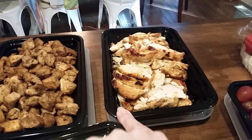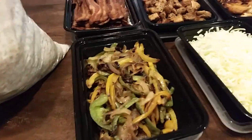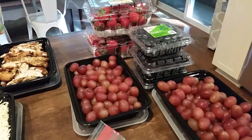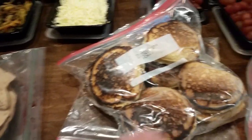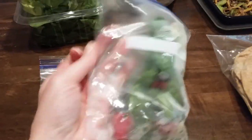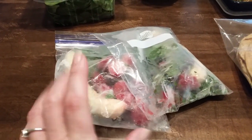Some grilled chicken strips that we will use for salads and just put with veggies and different things for lunches. The peppers and onion mix. We have some shredded cheese. And then all of our fruits and vegetables have been washed. Our apples I already went ahead and dried and put away in the fridge. These were done in the vinegar rinse, and those are ready to go. Some broccoli chopped up, 2 bags of pancakes that are made, a bag of homemade whole wheat flour tortillas, and several packs of smoothies. There's more of these in the freezer. I just didn't want to pull them all back out. And these have the power green, some spinach, frozen strawberries, blueberries, and bananas.